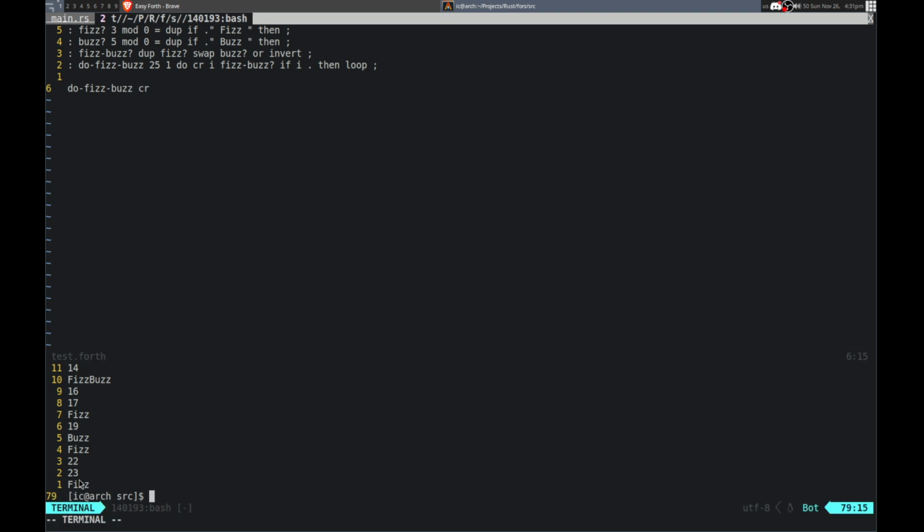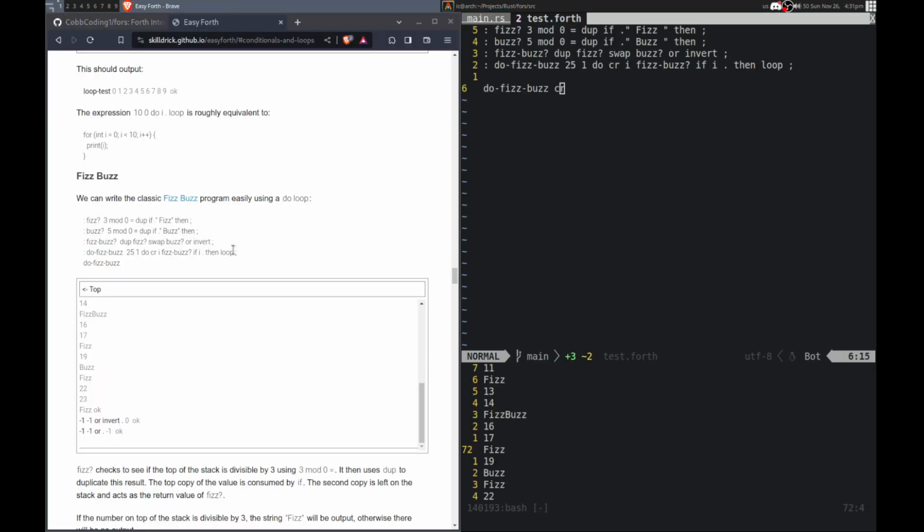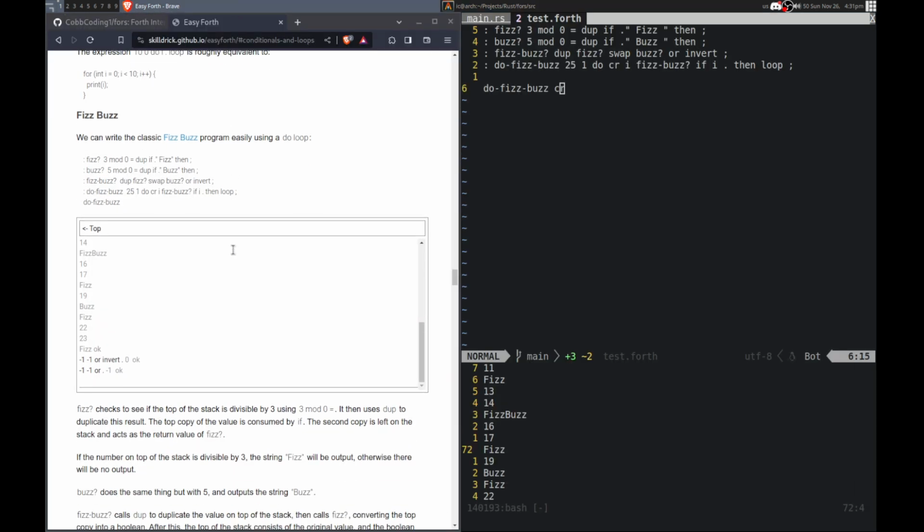Okay. Now we can look at it a bit. So 24 is fizz. Okay, that is actually right. So 3 is fizz, and then 15 is fizz buzz. All right, there we go. That actually is working. So it's all working as expected. Yeah, that is pretty good.